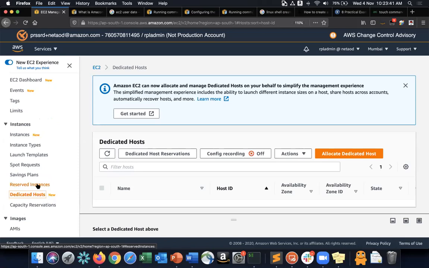EC2 is one of the most powerful and important services in AWS. So all of you will have to get your hands quite dirty with EC2, right? EC2 is very, very important, and you need to understand the nuances of the EC2 service. You need to understand the nitty-gritties of how EC2 works. Okay, so I think that kind of brings us to the closure of EC2.